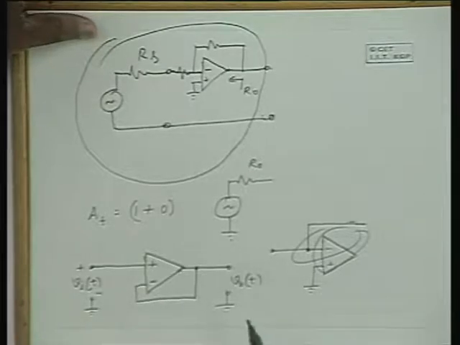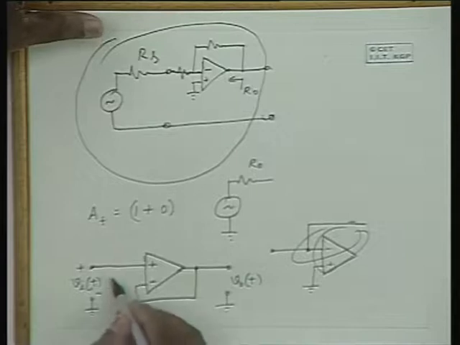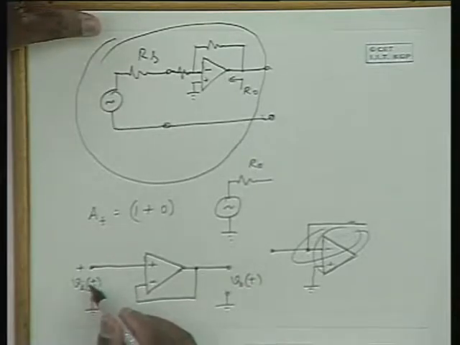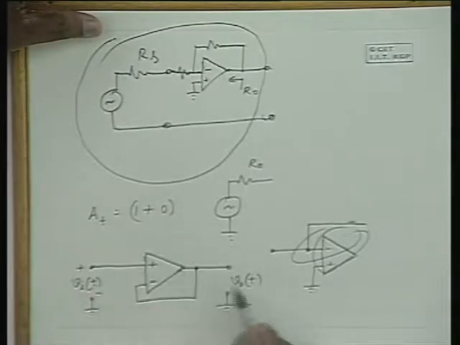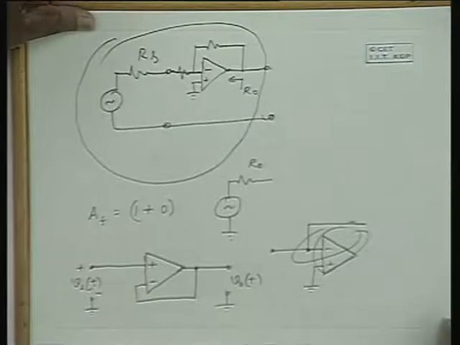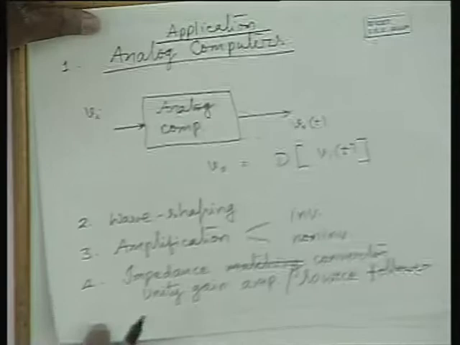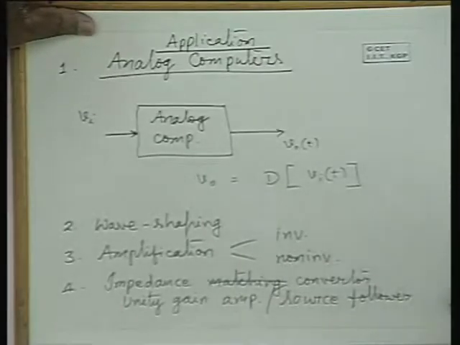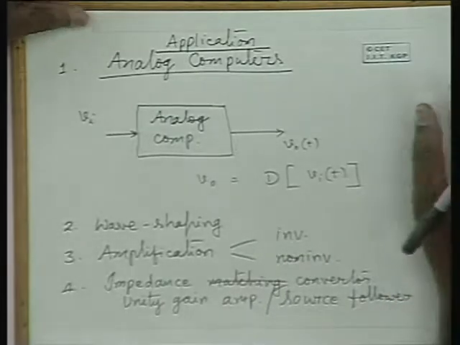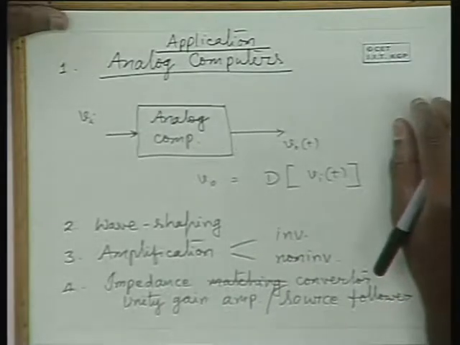What difference does it make? The source may be of a high impedance source, and now by using this, you will have a low impedance source. It will act like a low impedance source. So that's what a source follower does. Because of these multiple applications and its small size, operational amplifiers are used as building blocks in many electronic circuits.